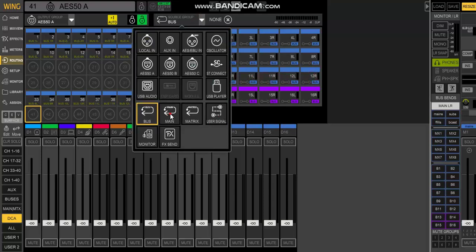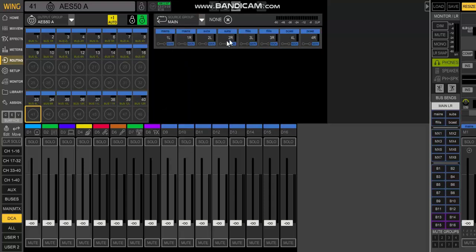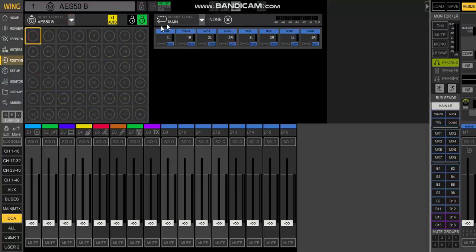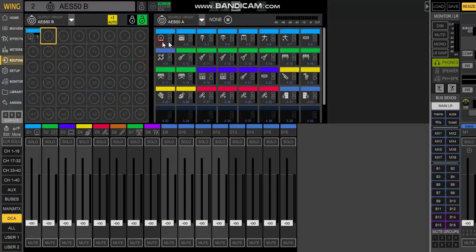That's all of our buses, and now we're going to navigate to our mains. Put our front fills here, make a little bit of space, subwoofers, and then our main left and right. For AS50B, which is where we're going to be plugging in our DP48s, we could just copy our AS50A assignments straight across. However, that wouldn't give any processing to the DP48s, and the internal processing of the DP48 is pretty clunky. You don't want your talent to have to deal with that.